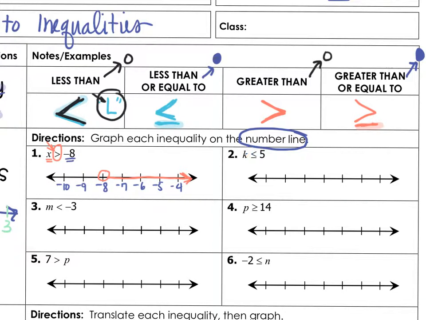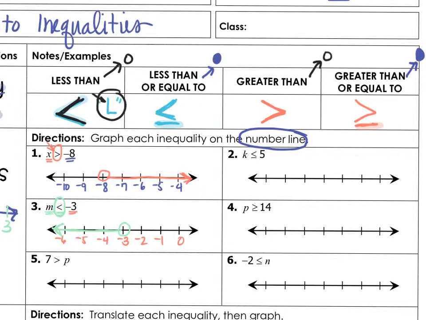Now, if we were to do a less than, let's look at m is less than -3. Again, we have to make sure we put -3 on the number line. So I'm just going to pick any spot. Let's put it here, and then build around it. So these should be getting smaller, and these should be getting bigger. It is less than, so we're going to put an open circle on -3. And we want to underline values that are smaller than -3. So those are the values that are smaller than -3. So this green graph represents all values for m that are smaller than -3.